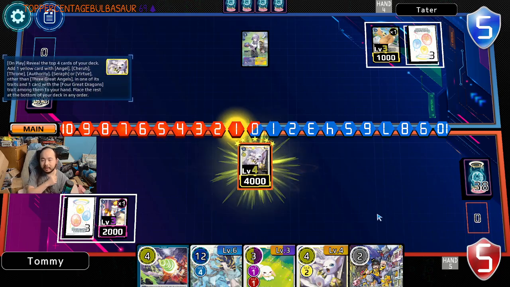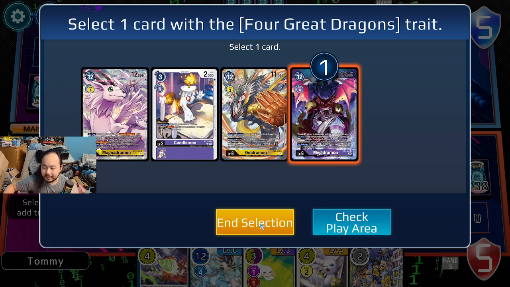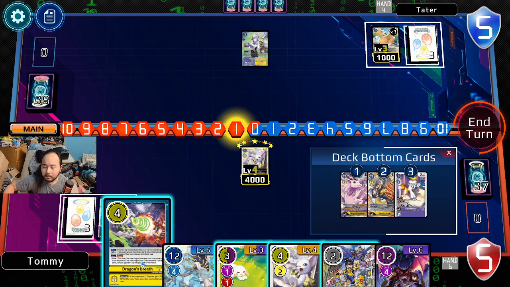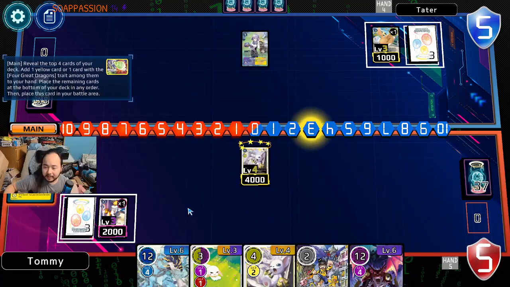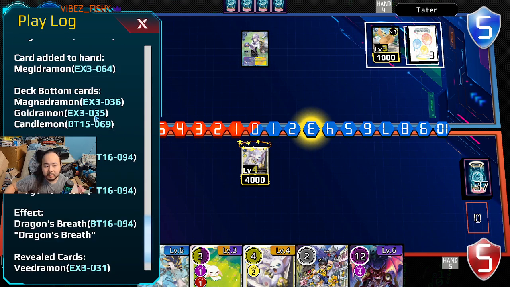That's just unconditional memory gain. Oh. Okay. Get rid of the Mastamon with the Megidramon. Megidramon, Goldramon, Candlemon. I have a yellow source, so I'm going to take advantage of this while I can. This is honestly hard. So I put back Magnadramon, Goldramon, Candlemon.